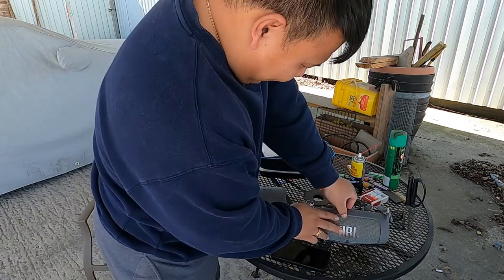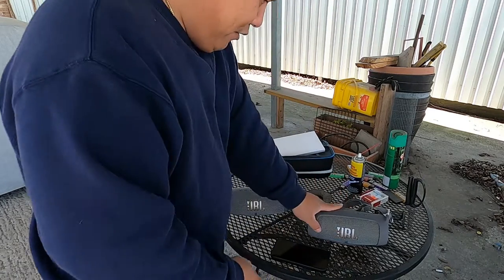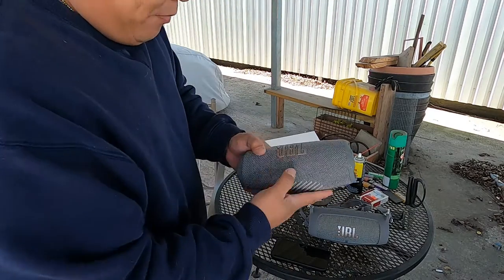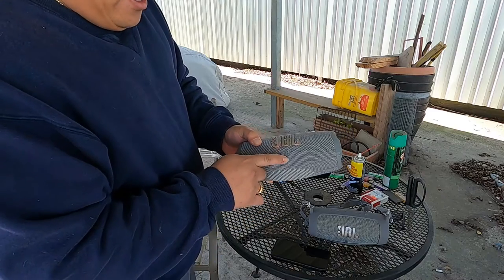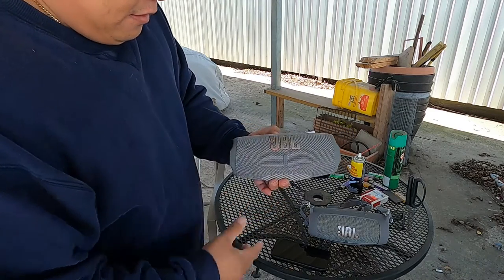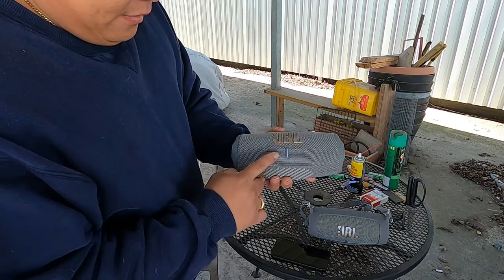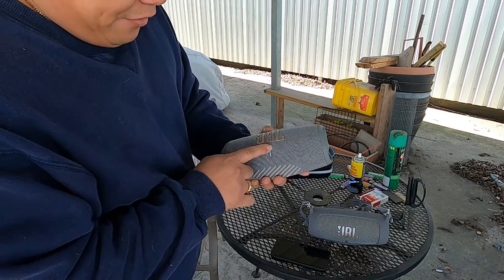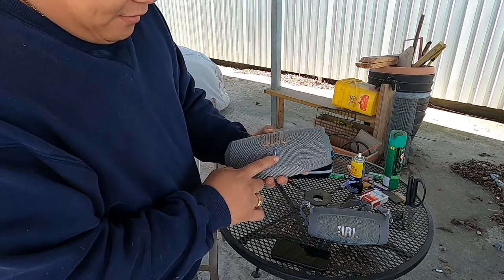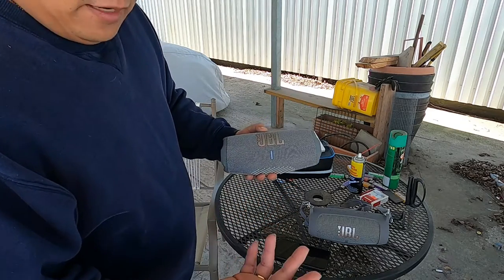Oh, wait. I'm being stupid because I forgot the silicone here. See, the silicone on top. I was like, what in the hell? The butt looks so different. Okay, so it's the same thing. So this is also your battery indicator. It glows white. So when you hit the power button on, see how it's white? So it has a fully charged battery here. Okay, I'm guessing, because it's gonna go down a little bit, you know, because it hasn't been played.